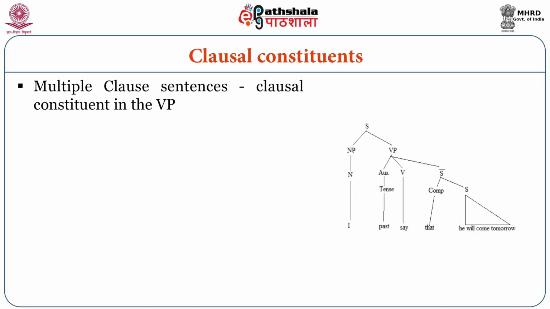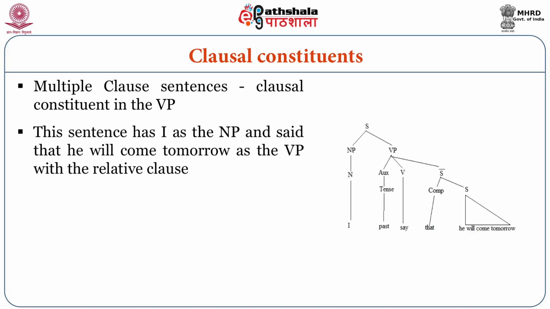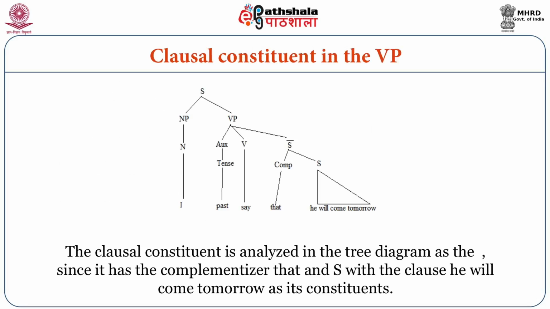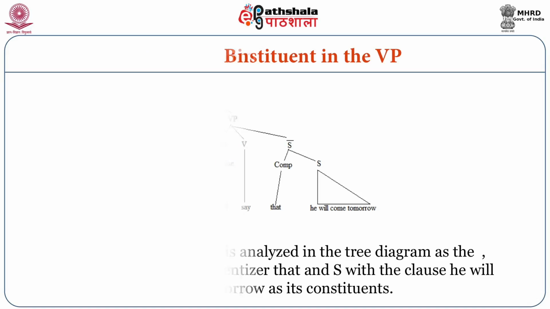Multiple clause sentences, clausal constituents in the verb phrase. This sentence has the noun phrase and said that he will come tomorrow as the verb phrase, with the clause that he will come tomorrow as a clausal constituent in the verb phrase. The clausal constituent is analyzed in the tree diagram as S-bar since it has the complementizer that and S with the clause he will come tomorrow as its constituent.